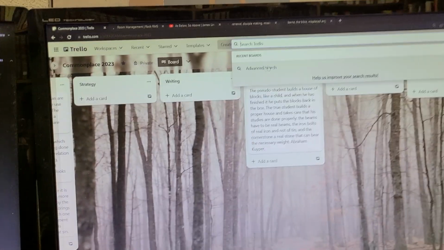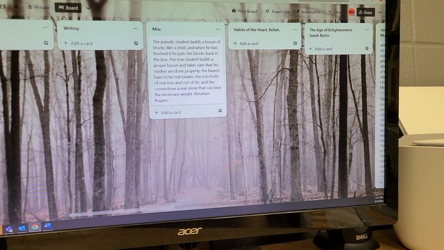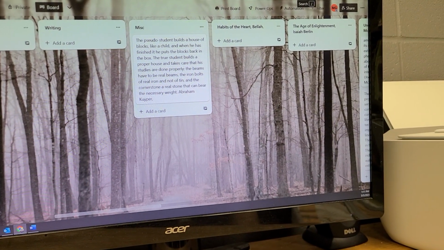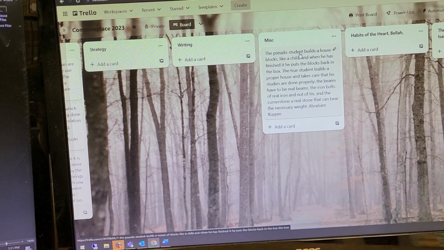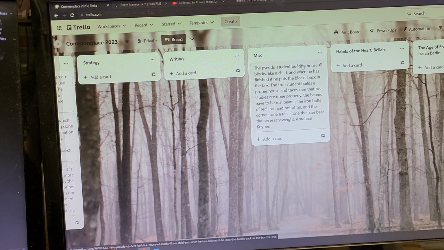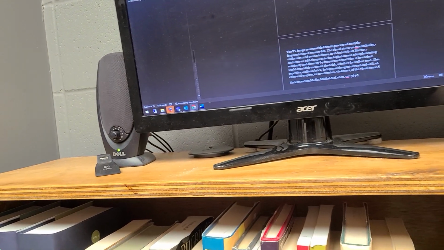But what I can do on Trello, which is the amazing part, is you can search for things. And so what I'm going to search for here, and why I think Trello is the real superpower here, is I can search, and we are going to enter the term pseudo-student.